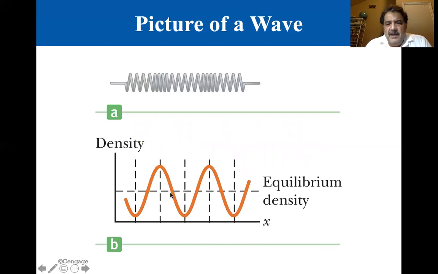Here's a picture of density. The equilibrium density is right here along this horizontal axis. And so you can see that these springs are spread out. So that's where the density is lowest here. They're all compressed and that's where the density is highest. So you can see that the density changes.